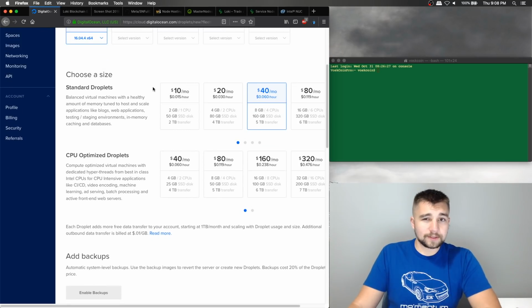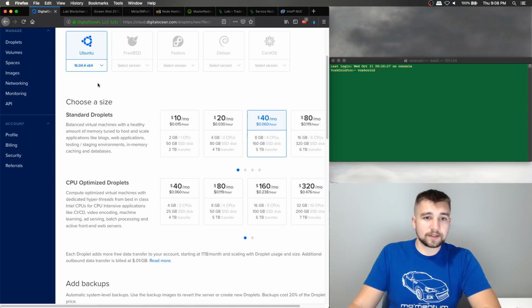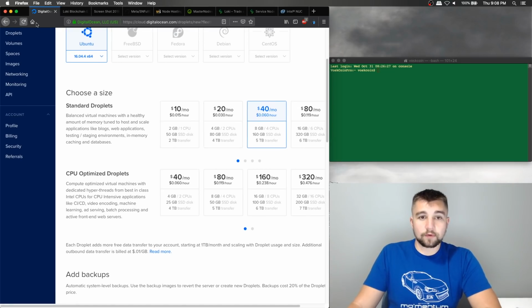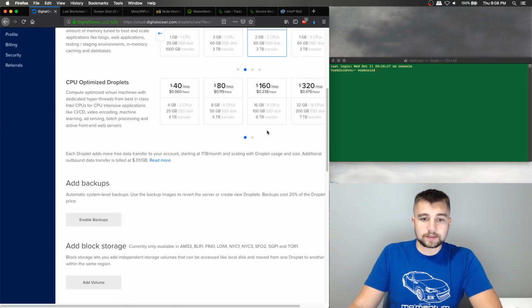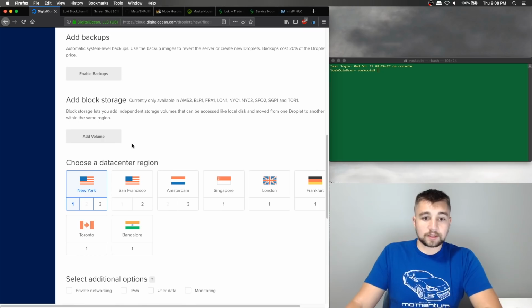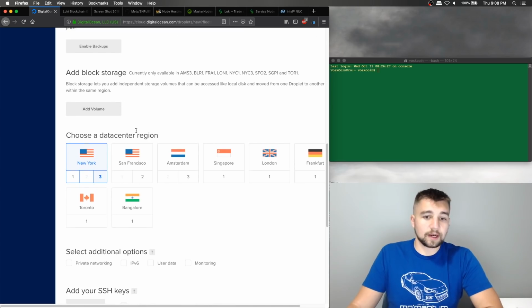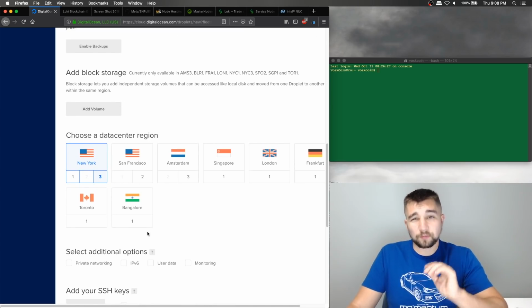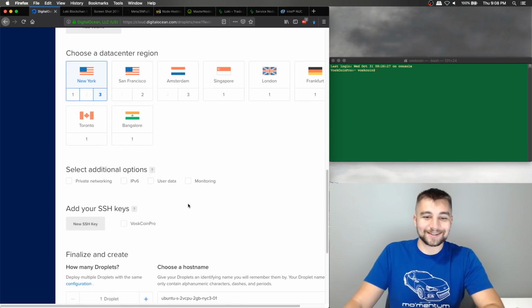Go ahead. And just to clarify again, Ubuntu 16.04, and we're going to 64-bit operating system. We're going to click bubble number 2, and we're going to be looking for 2 GB 2 CPU with 60 gigabytes SSD. So I'm going to go ahead and select that, and down here I can choose the region I want to be in. So I'm just going to go ahead and operate out of New York number 3 because that's where my other servers are at, and if I'm having a really bad day, I want to have a really bad day of these things going offline.